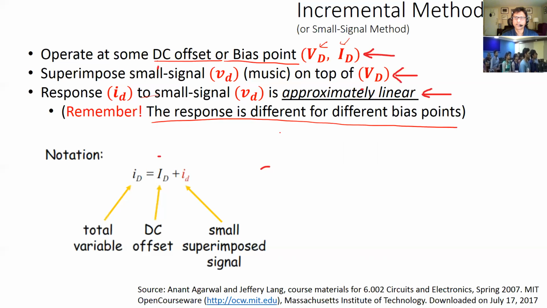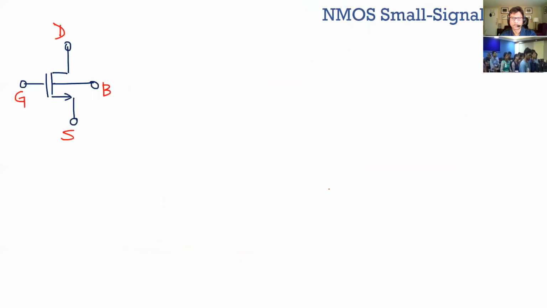So let's say you did a circuit, you biased it, you found out VD over ID, and you said, oh, VD over ID is equal to 1 over GM times RD naught or something like that. But this is only valid at whatever bias point you calculated at. If that bias point changes, you have to go back and change all this. All right, I think that's all.